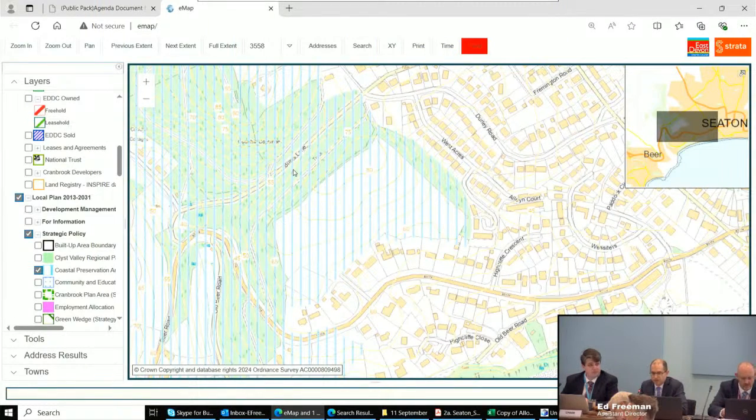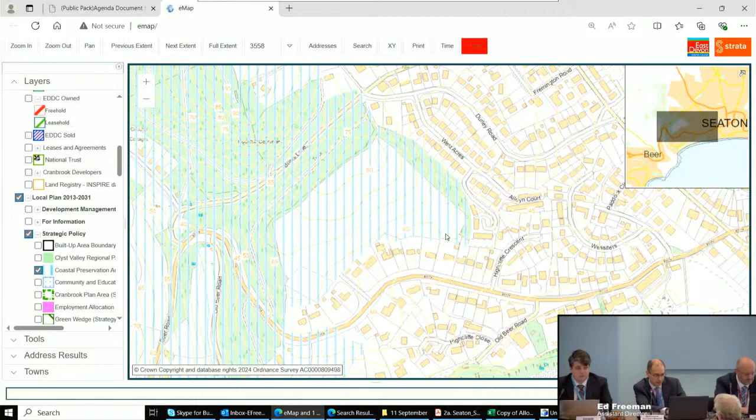Yeah, so just for clarity, what I've got on the screen, hopefully you can see that, is the site in this area here. I've got the contours on, so you can see the site rises from 60 metres above sea level here up to 80 at the top, so that's quite a significant gradient for a relatively small area. And then the vertical blue hatching is the coastal preservation area. I should point out while I'm talking that's the current coastal preservation area, but I don't believe it's proposed to change in that position. So it is all within the coastal preservation area.